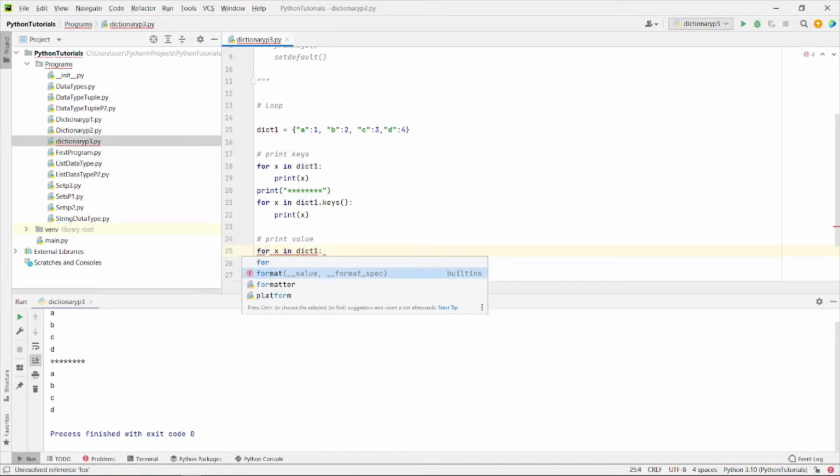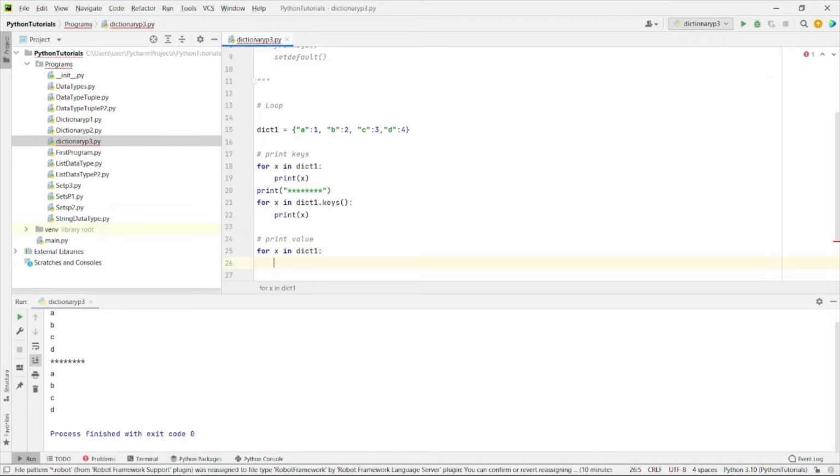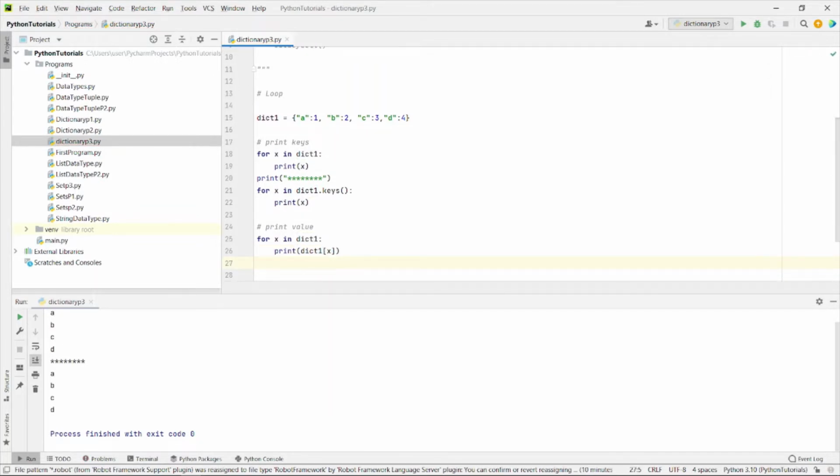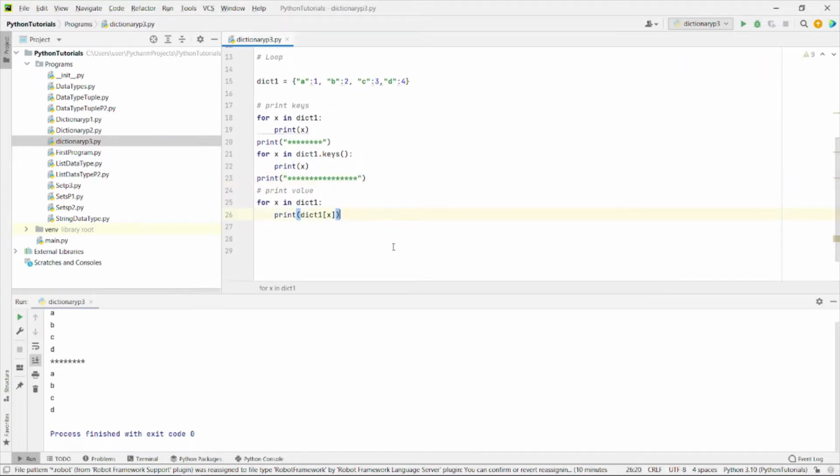For X in dict1, print dict1 of X. This will print the value. Let us see how it works. This is one of the ways you can print the value of the dictionary. So you can see 1, 2, 3, 4.